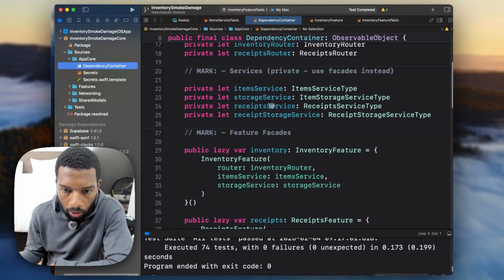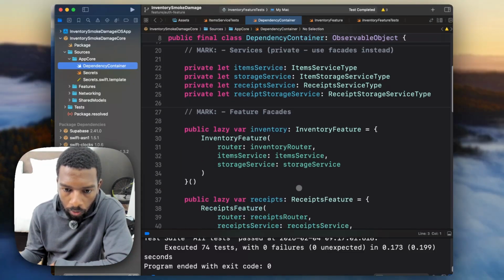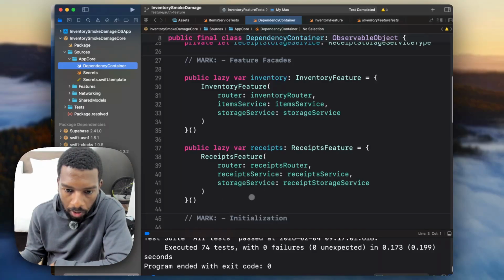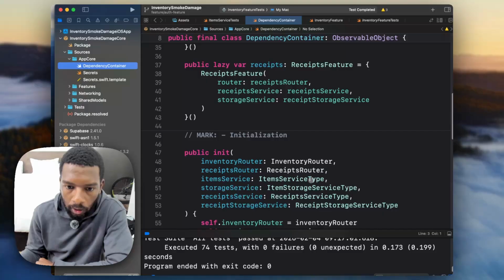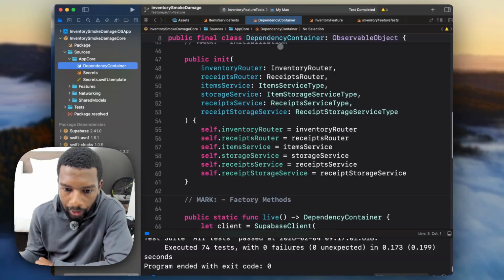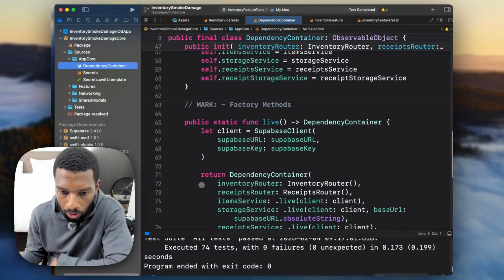But these services are private, so they're just used to create the features. So the inventory, receipts, and if you can imagine in the future, it might be the settings, authentication, etc. It's all initialized in the dependency container, and it's really clean. So I have everything dependency injected, so we can make this very testable.